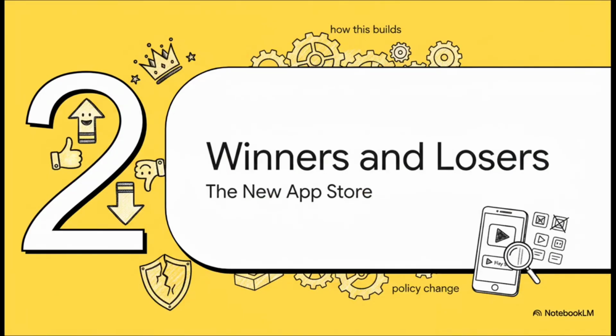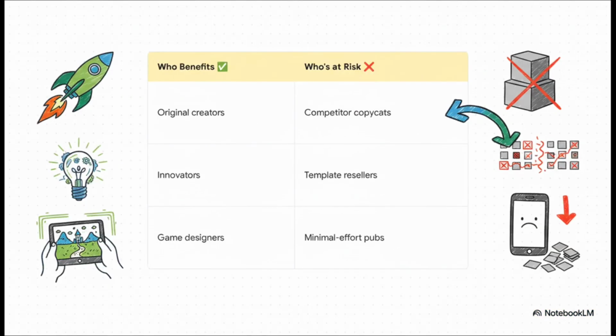So, what does this new App Store landscape even look like? With any major policy change like this, there are always going to be winners and there are always going to be losers. Let's break down who stands to gain and who's suddenly in a very risky spot. What you're looking at here is a fundamental shift in who the Play Store is designed to reward. On one side, you've got your clear winners, original creators, real innovators, and game designers who pour time and effort into unique experiences. But on the other side, well, the losers are just as clear. If your whole business model is built on quickly copying what your competitors do or just churning out reskinned templates, the writing is on the wall.